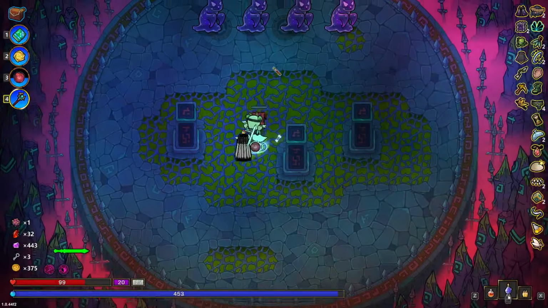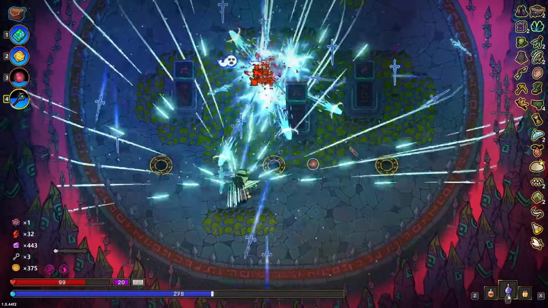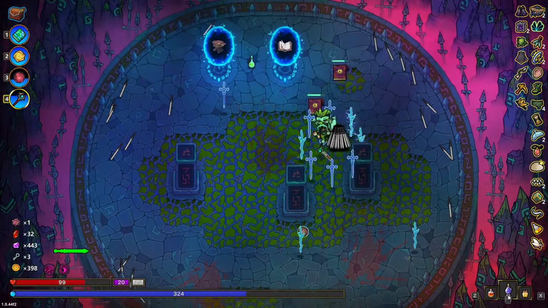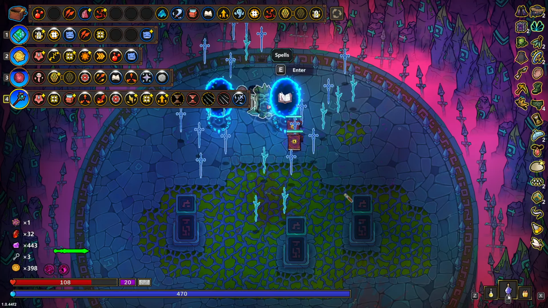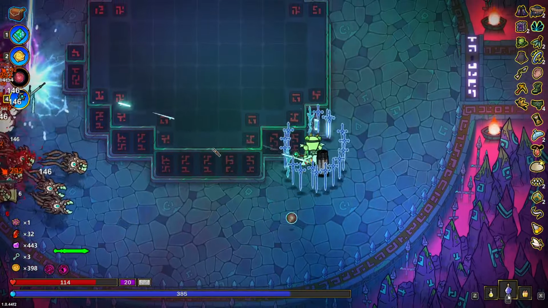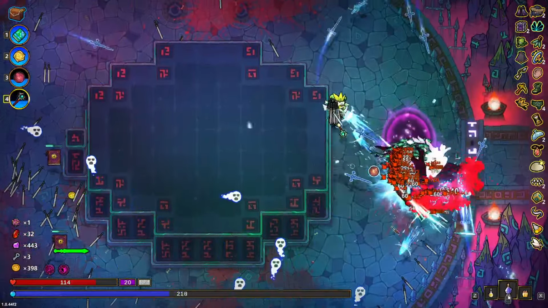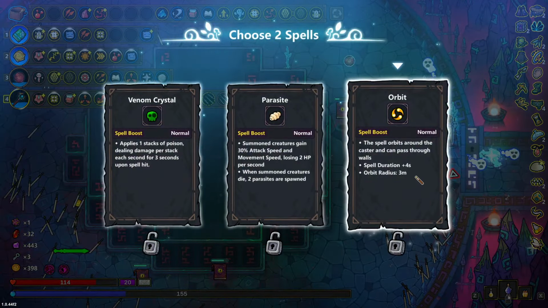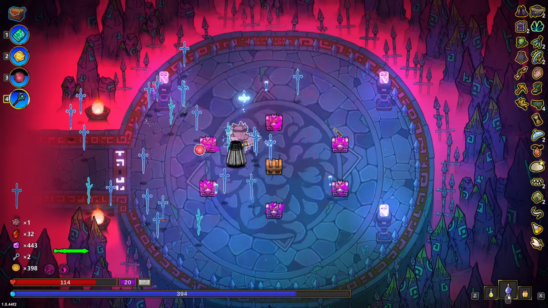I like that. I think that's actually really sick. Yeah, I like this. I like this. Yeah, the fact that you can just shoot through walls as well. Yeah, there's a lot happening right now. All of these are kind of just... I don't really want any of those. That's fine. Let's see what we get.